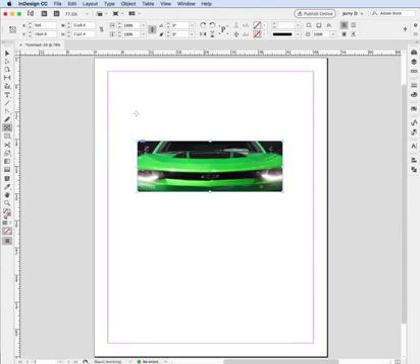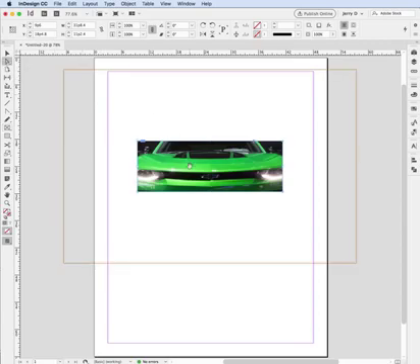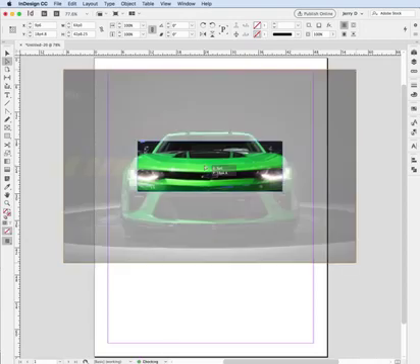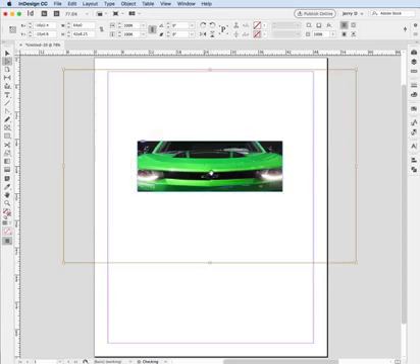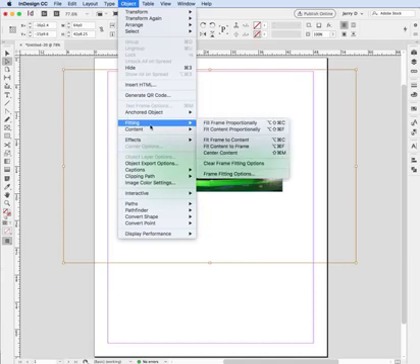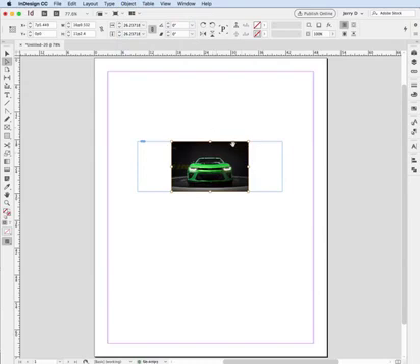When I am in the selection tool or the direct selection tool, if I just click and keep my finger on it, you'll see the entire image, including what is inside the frame but is not visible. So that's the entire image inside of this frame. The first option is I go up to Object, drop down to Fitting, and then I can say Fit Content Proportionally. At that point, it's going to look at the height and the width and get this image to fit in proportionately.